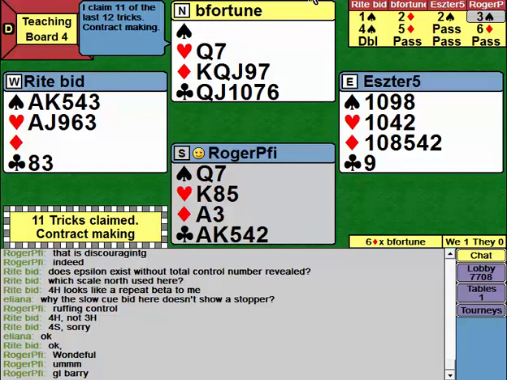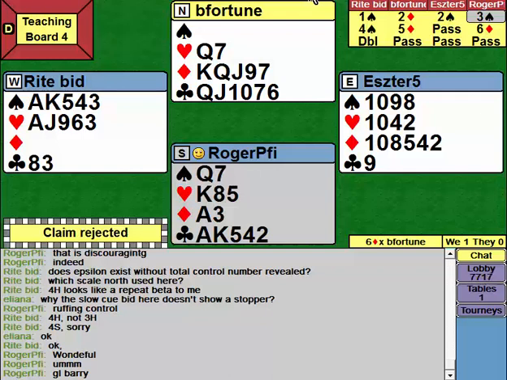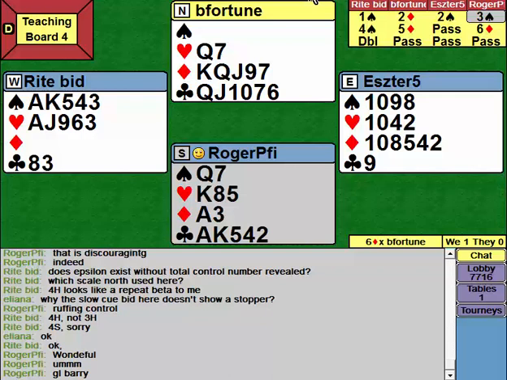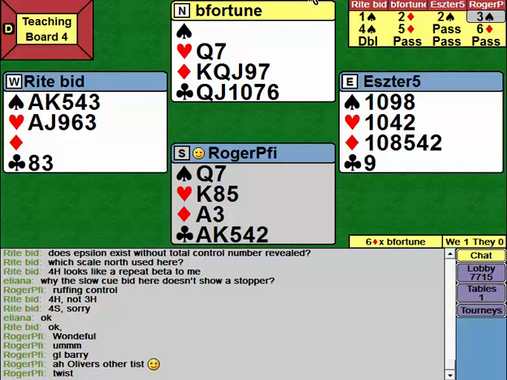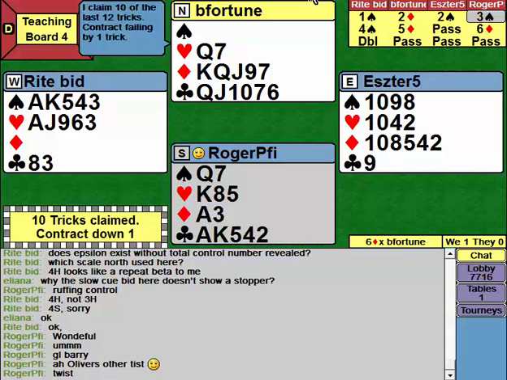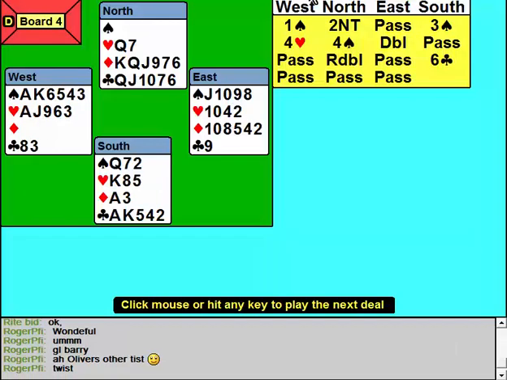Well, we'll not accept it, Barry, but, well, we will accept it, but actually you're going one off here, because the diamonds are 5-0. Just claim minus one. Well, there's lessons for the bidding here, funnily enough. The trouble is, you're in the wrong contract. You need to be in six clubs by south. Six clubs by south is undefeatable.